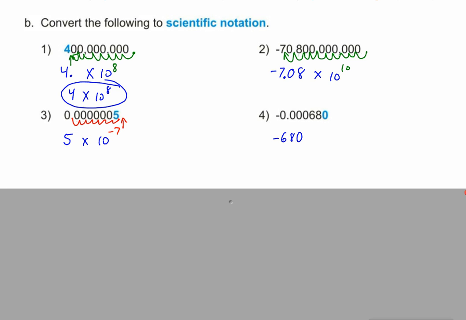All right, where does the decimal point go? Somebody tell me where to put the decimal point. Ariana? After the negative 6. I agree. Then we write times 10. All right, figure out the exponent, guys. Remember, it's a negative exponent because we're moving to the right, not because the number's negative. It's a negative exponent because we're moving to the right.